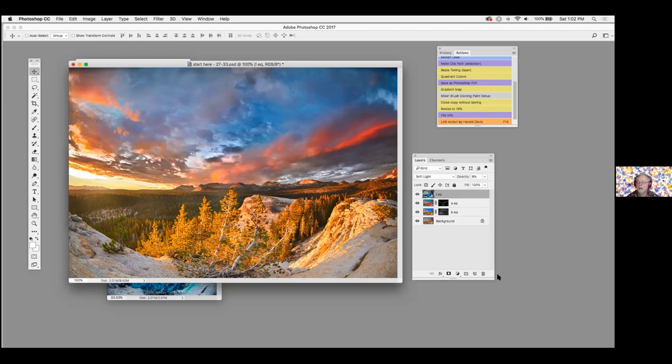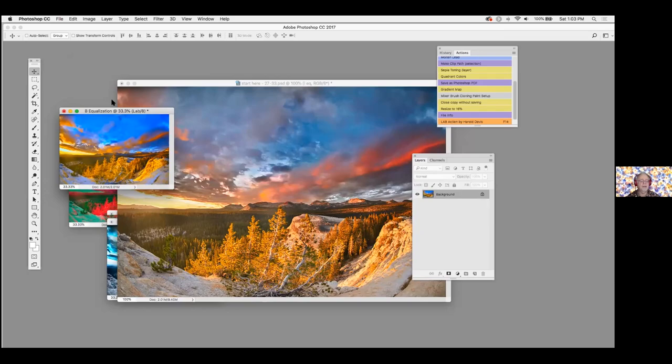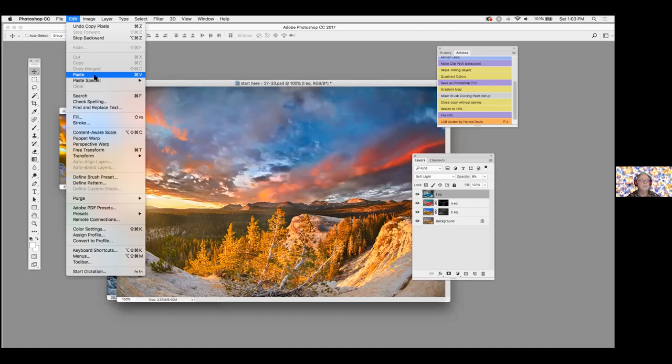And also Karen says, it may be a very basic question, but what are you using to copy or move the layers onto the original photo? Yes, two techniques were demonstrated in here. It may be a basic question, but it's a good one to ask. We certainly get a lot of email about it. If you have a source and a target, let's say that this image here is the target, and I'm gonna move another copy of B equalization onto it. So B is the source, this guy's the target. I go select all, edit, copy, then I go to the target and I go edit, paste, okay?